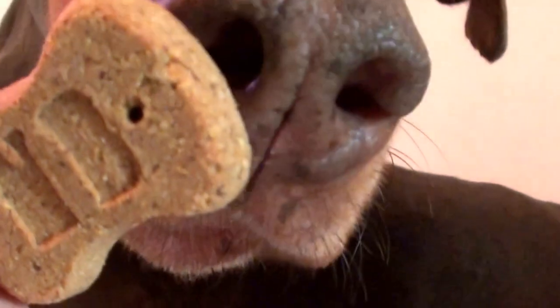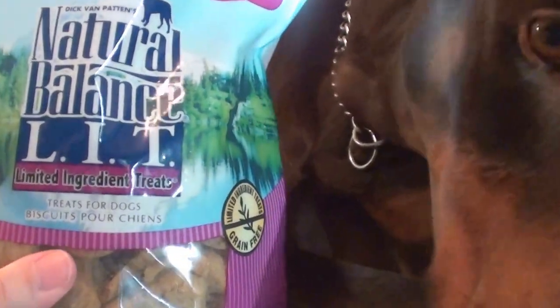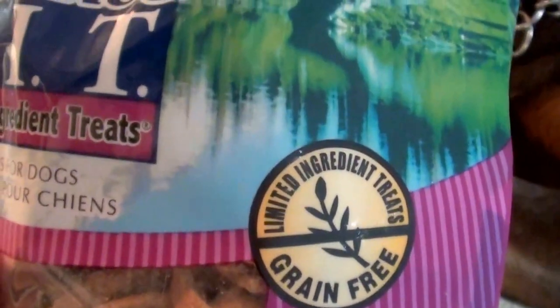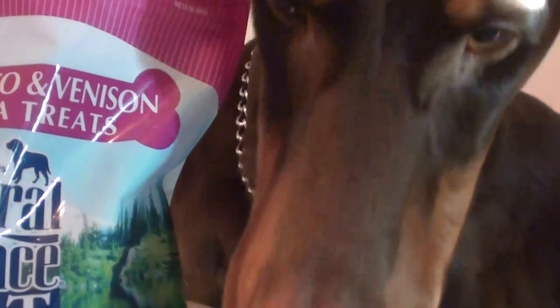They look just like any other doggy biscuit, but they have really great ingredients. I did my research a few years ago about this product and brand. Compared to your typical grocery store brand of doggy treats or biscuits, these are fantastic in their ingredients — grain free and better for your dog. Grain free is really the way to go, because grains, cheap corn fillers, wheats, and glutens are no good for your dog at all.